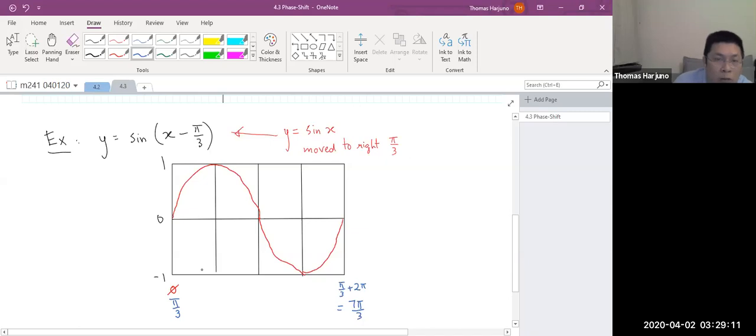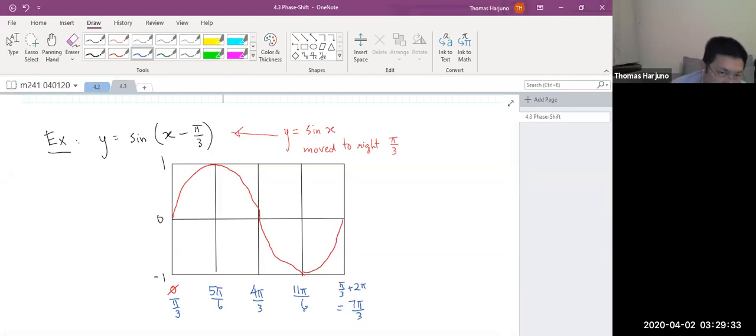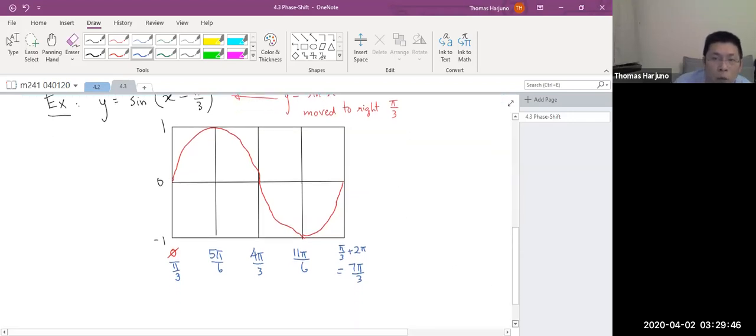Now we use the same method that we did earlier, either quadrantal or the midpoint. This will be 4 pi over 3. This is 5 pi over 6. This is 11 pi over 6. But the shape is still the same. The maximum, the minimum that we learned before, the center, and the period are all still the same. Is it okay?